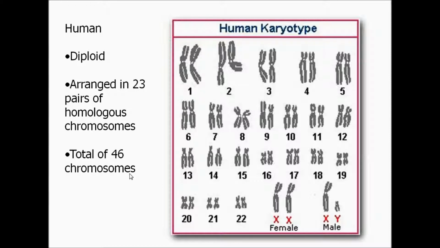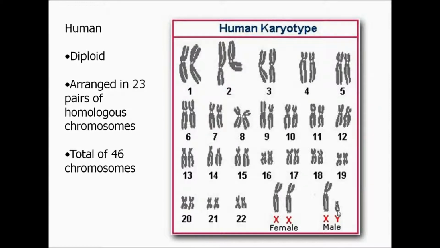Humans have 23 pairs of homologous chromosomes, and you can see them all. They're all different sizes, but they're together. And then the female is XX. That's what makes her a female. Or if it's a male, the 23rd is XY, right there. Each one will have a total of 46 chromosomes and 23 pairs. So either you got the female ones or you got the male ones. That makes sense, I'm sure.